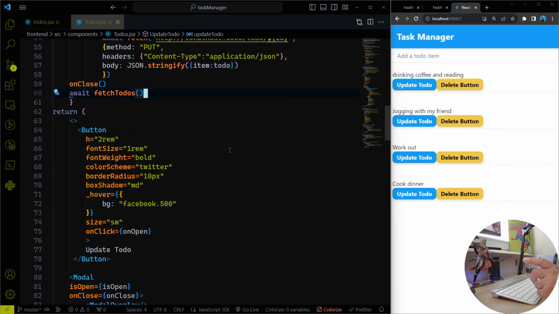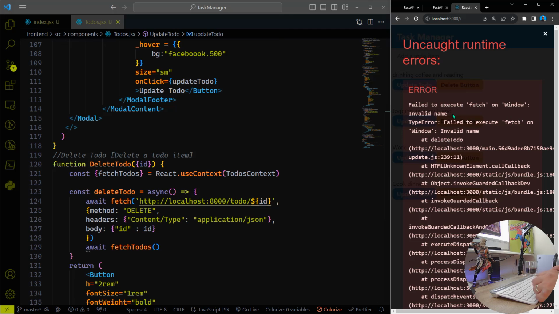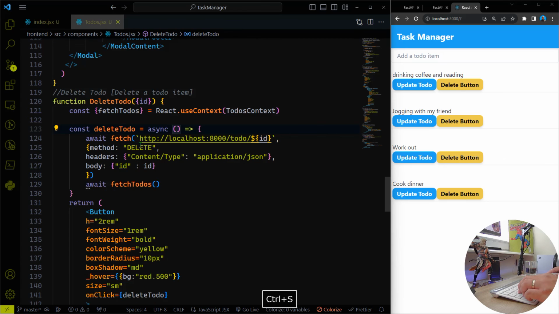Now let's tackle the error of the delete button. Okay, so still we have got that fetch on window invalid name in the deleteToDo here. So we are awaiting on that method DELETE, Content-Type, oops, Content-Type application/json.